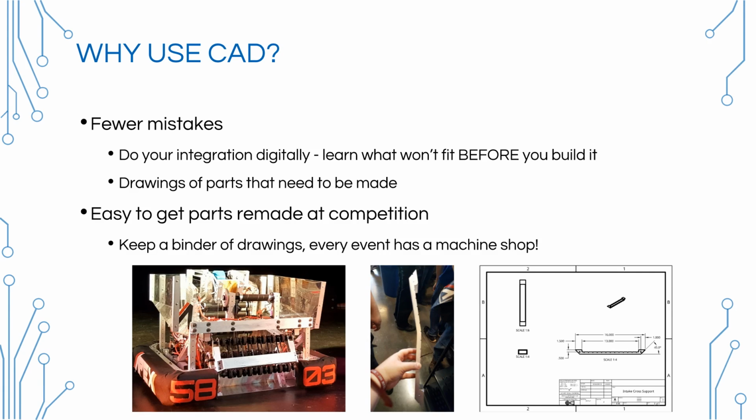So we had one spare, but we knew that if we lost that one, we wouldn't be able to intake fuel anymore. And not only can we not intake fuel, but if we have to take the fuel intake off, we can't even hold any fuel because it all spills out the front. So fortunately, we had the stock material with us, and we had our binder of drawings, and we were able to take it over to the machine shop and just have them make us another one. And it was fairly quick and easy.